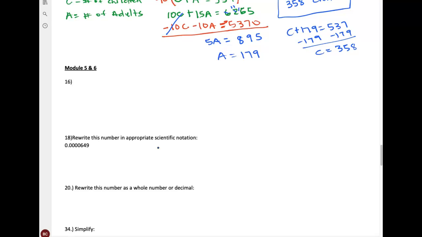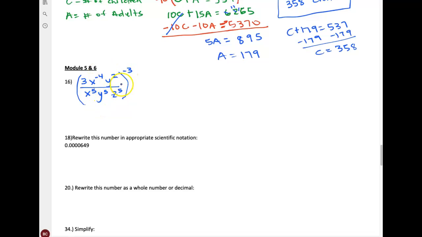Okay? And let's see, some of these wouldn't come over very good. So let me write down what this one is. So on the Module 5 and 6 review, number 16 is dealing with some properties of exponents, right? So if I have something like this, 3x to the negative fourth power, y to the second, over x to the fifth, y to the fifth, z to the fifth, and then this whole thing is raised to the negative third power, right?